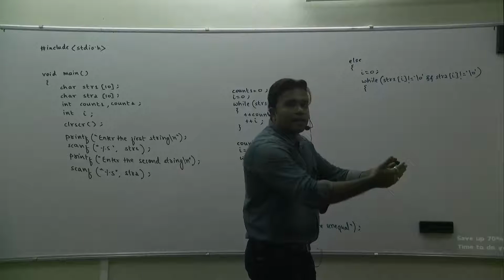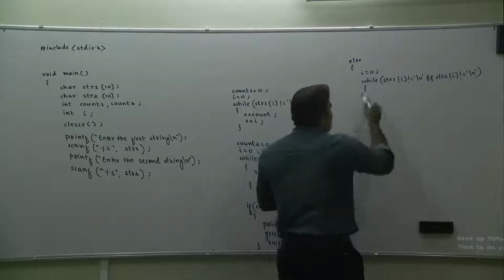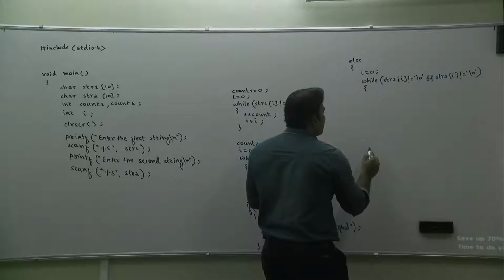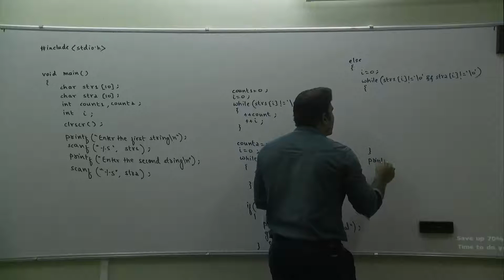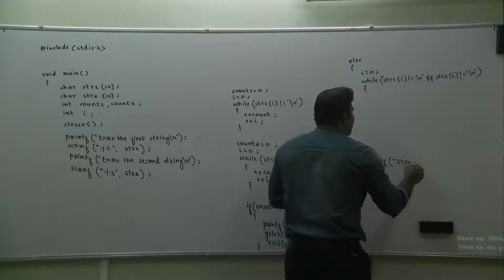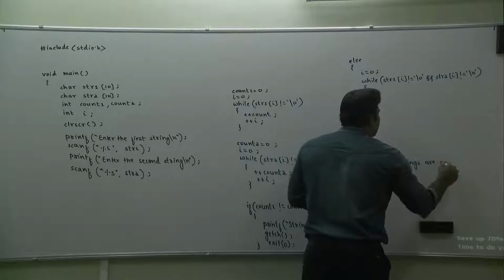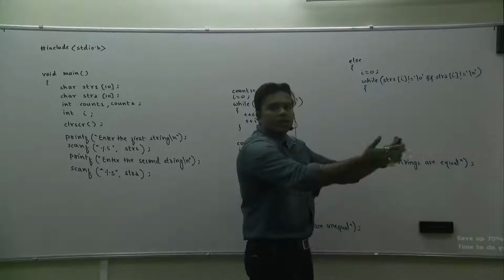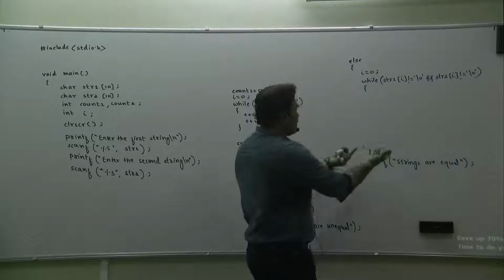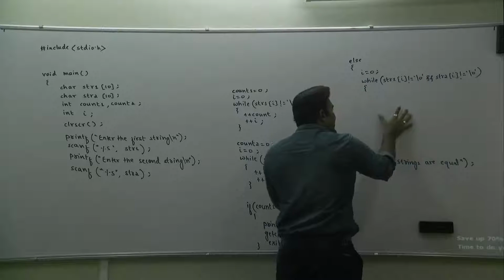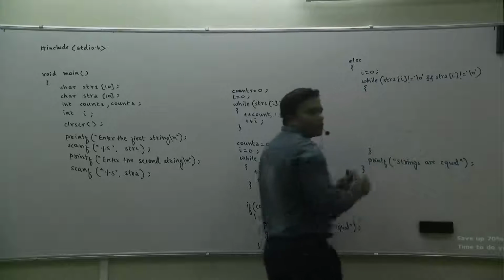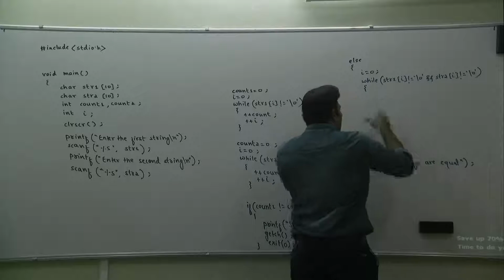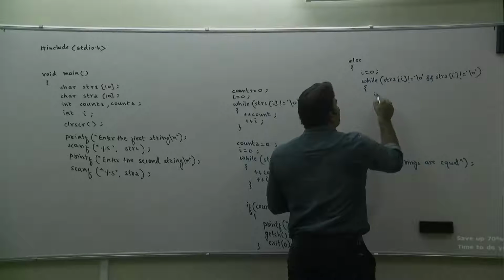Okay, you have not hit the dead end. What will you do? Each time I will check. Remember, if you hit the dead end, then you will come out and tell that the strings are equal. That is what I have previously explained. In our case 3, you hit the dead end. The moment you hit the dead end, you came out and you told strings are equal. Same thing I have shown here. If you have not hit the dead end, be inside. If you have hit the dead end, then come out. Oh no, sir, we have not hit the dead end, sir. If you have not hit the dead end, go in and you check it character by character.